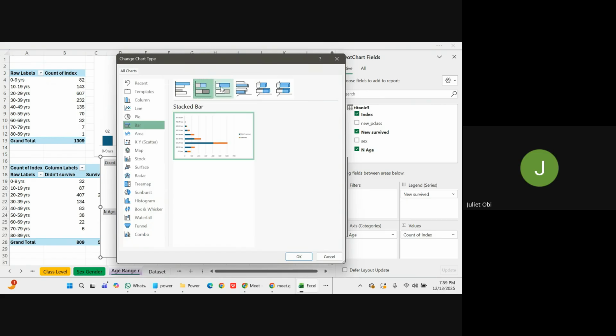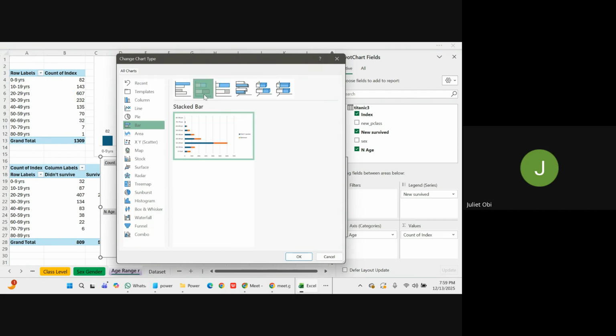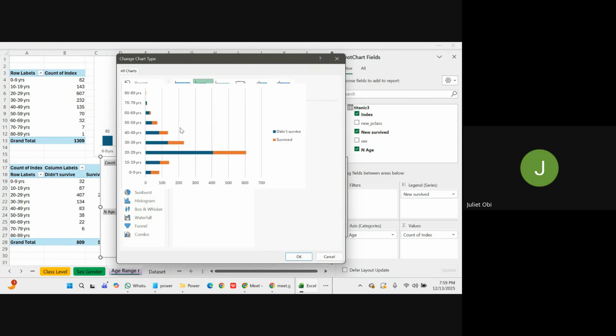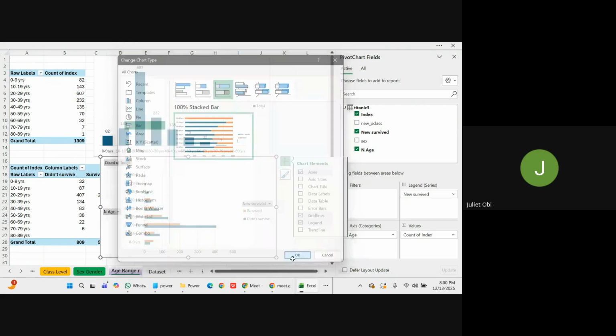But with this other one, you can easily see the difference. With this one, you're trying to see these tiny ones. This 70 to 79 is so tiny. So I decided to make it 100% bar chart so that we can easily see the information without having to go close to our screen. So we click on OK.